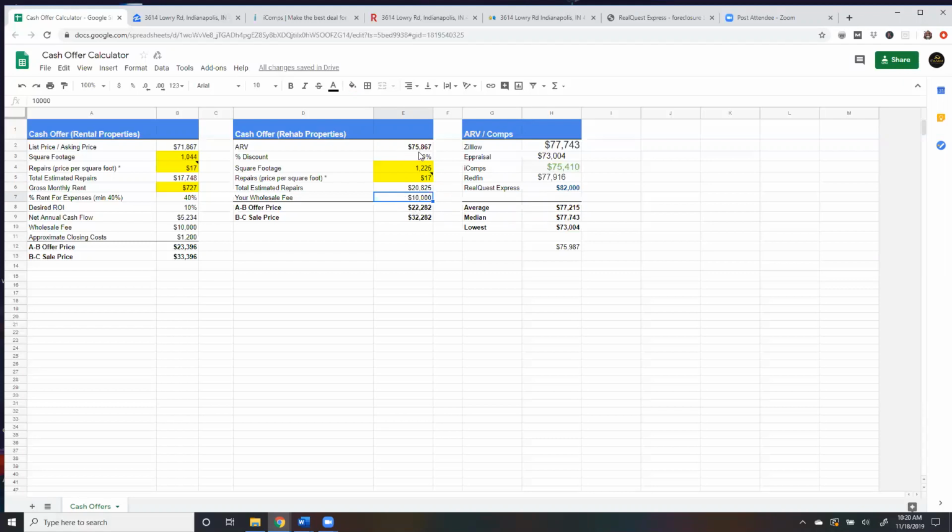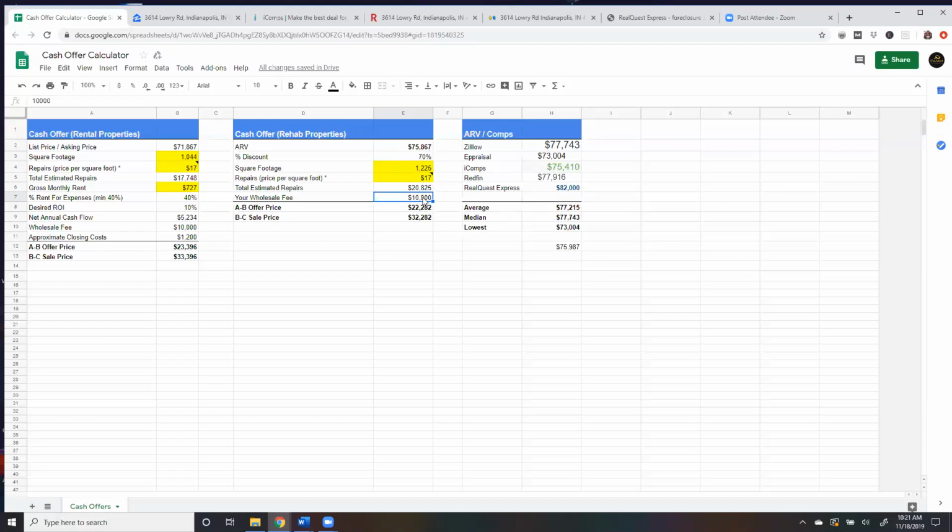So basically, based off of the current $75,987 ARV at a 70% discount, at 1,225 square feet at $17 for a moderate rehab, your rehab budget is going to be $20,825.